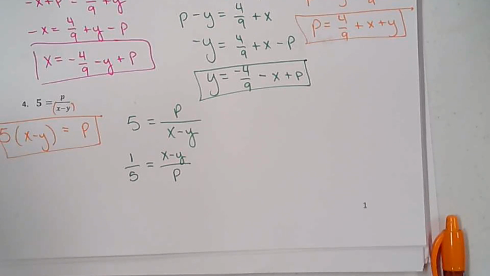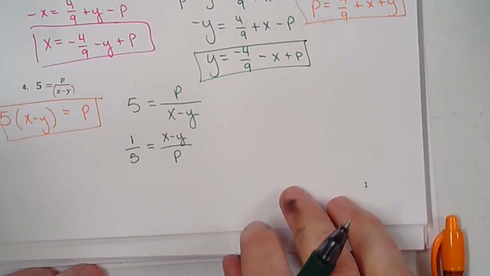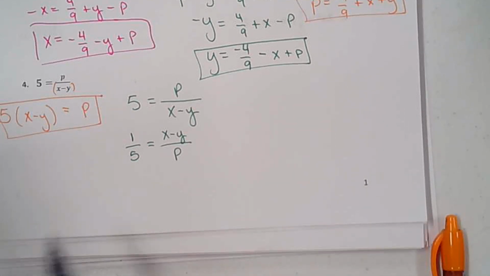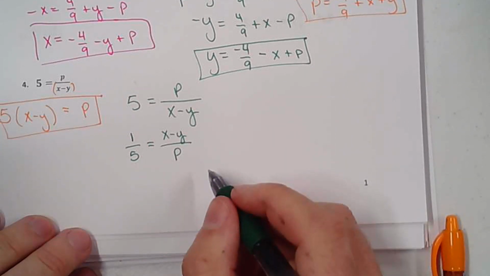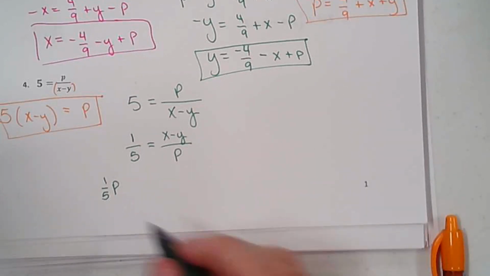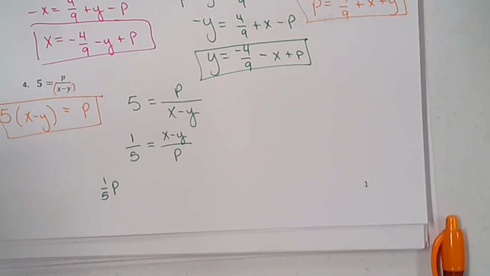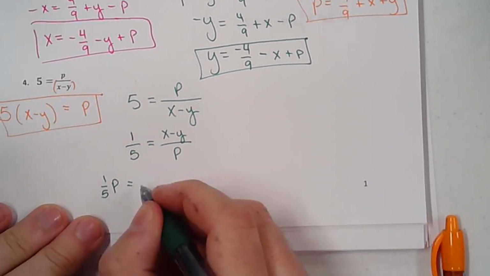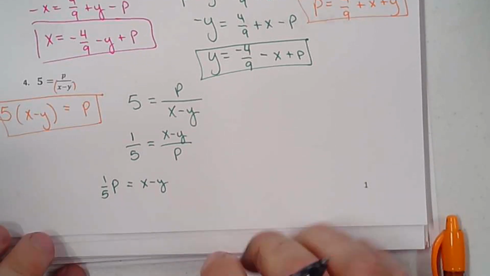We know how to solve this problem, I think. How do we get rid of division of p? So I multiply. Now, check it out. When I multiply, I have p times a fifth. We can do it like that, or we can put p on top, right? Because p times 1 divided by 5 is just p over 5. I'm going to do it like that. That equals x minus y.